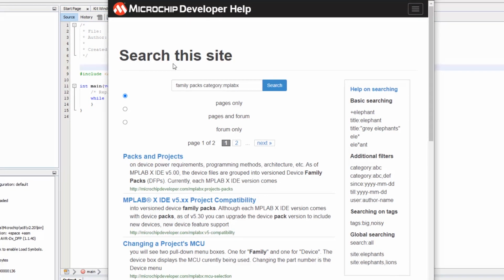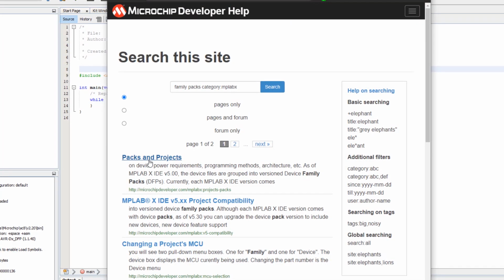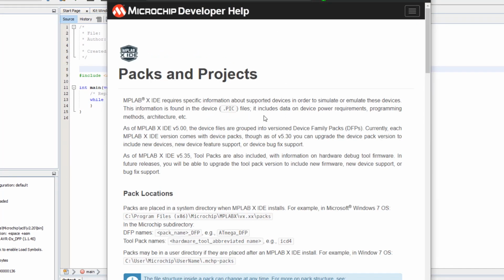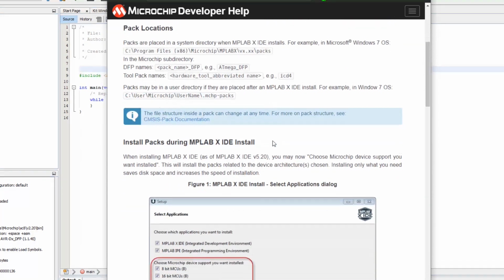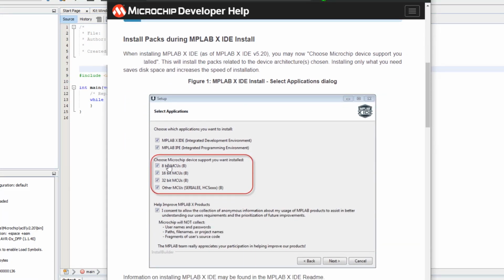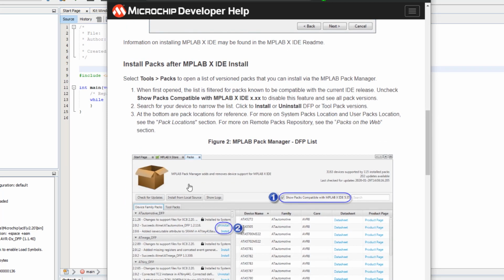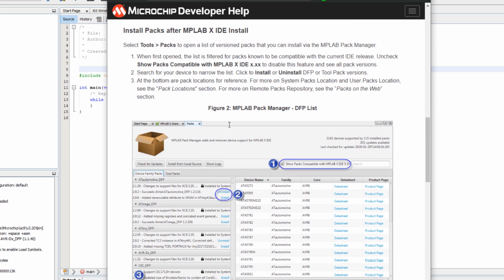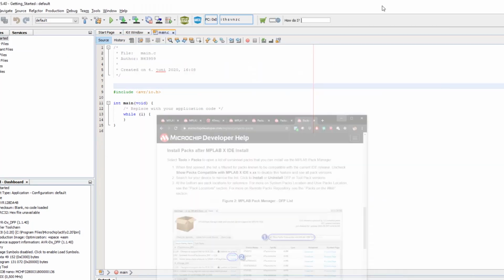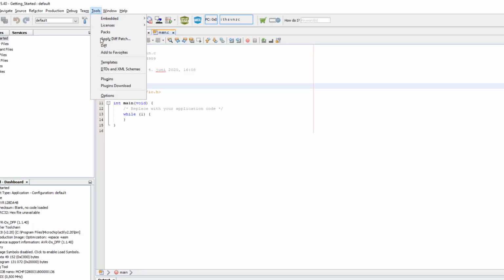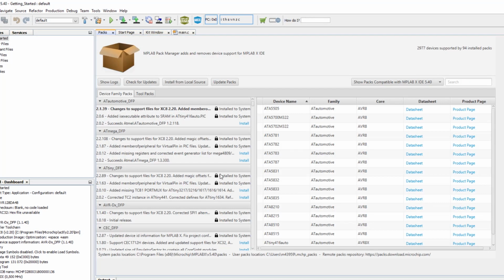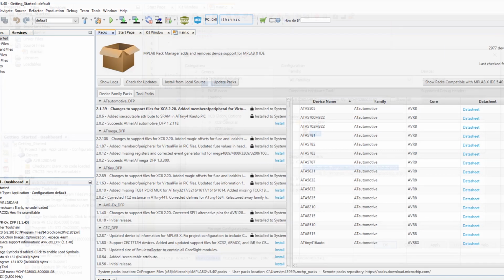So here we search developer help, and here packs and projects, and we can get an overview of what actually it means when we're installing MPLABX and selecting device families. So essentially we are adding the family packs for those devices here for that device support, and here we can get an overview of the pack manager, which is available under Tools, Packs. Tools, Packs, and here is the pack manager.